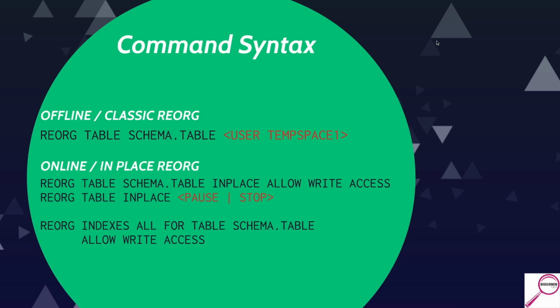The in-place reorg is almost identical. You're going to put in place allow write access. And if you need to pause it, stop it, or start it, you just issue the command again. One thing that confused me the very first time when I did in place is that I'm used to the classic reorg executing the command and then not coming back until it's done. Where I did my in place reorg and I hit go and my command line came right back. But it's running things in the background, so that makes sense. You have to go to a monitoring tool to see where it is.